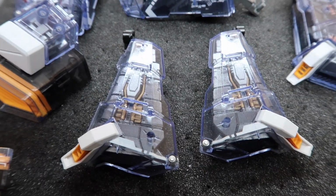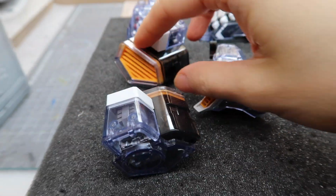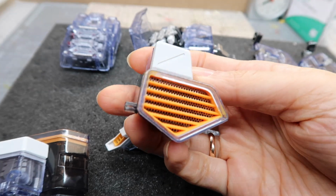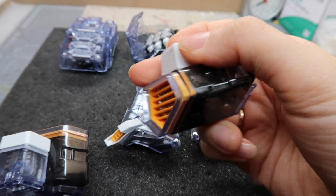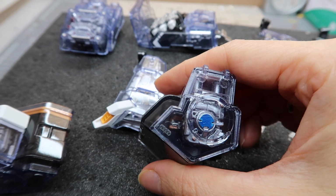This was what I made in the tutorial. And this is another part. Very cool. The etching part is here. You can see there's an etching part inside. All the details are hand painted.